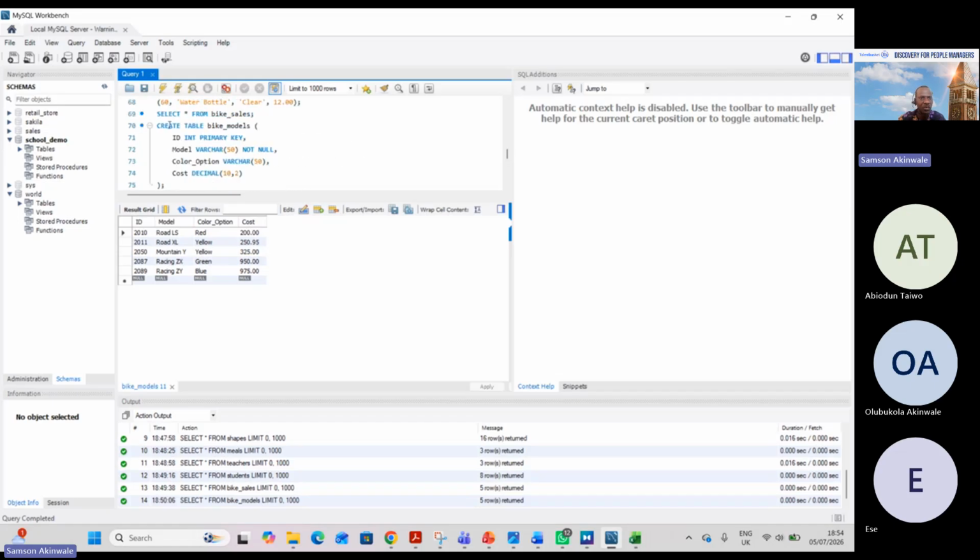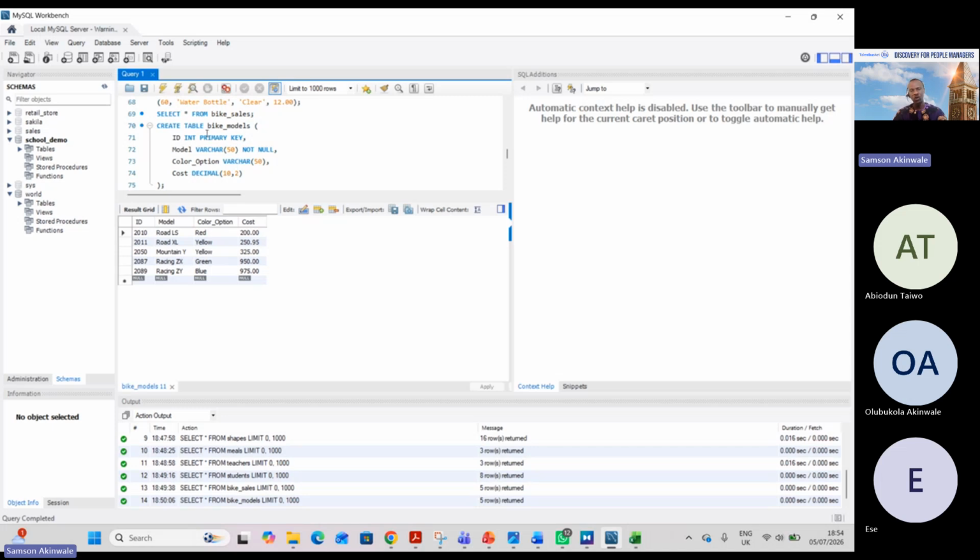Yes, when I created this table called bike_model, you can see the very first column that I call ID. I said, okay, let this first column be ID, then let the data type be an integer, then make it a primary key. So here I have already specified this column called ID as a primary key, and I've also specified that the type of data that must be entered into that column must be an integer. If you go ahead and input a decimal number inside that column, SQL will not accept it. That entry will never be saved.